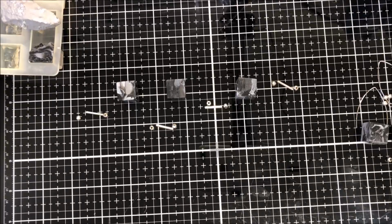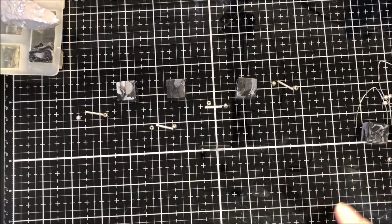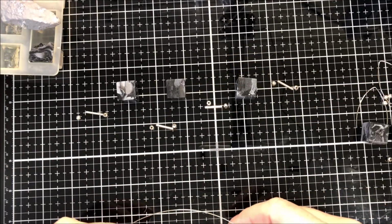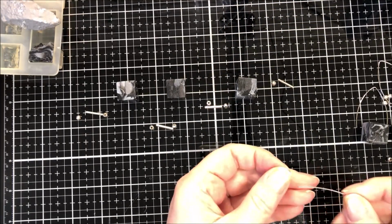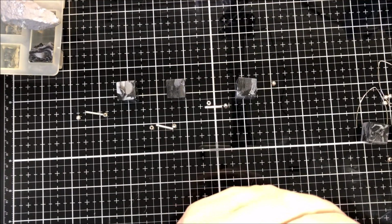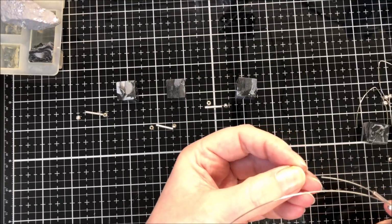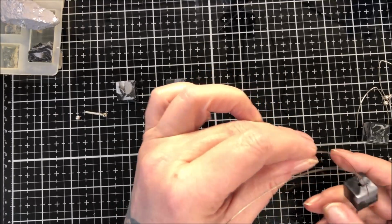Hi guys, all lovely and buffed and shiny. Right, I've laid out how I'm going to put these onto the wire. So I've just got my wire here, and I'm going to do a little silver bead and then a little silver tube, just to break, because the squares are quite big. I just wanted to break them up a bit. That's one.